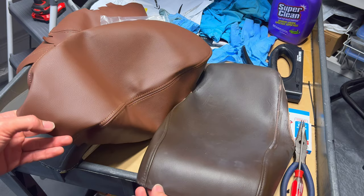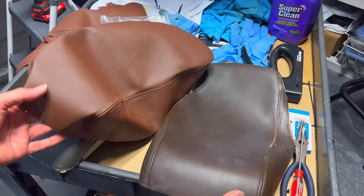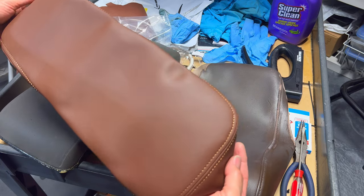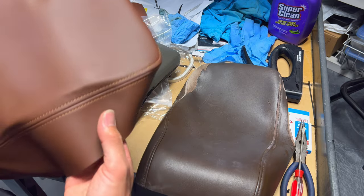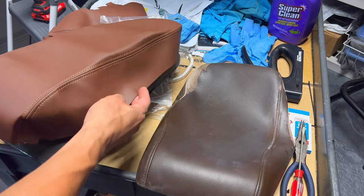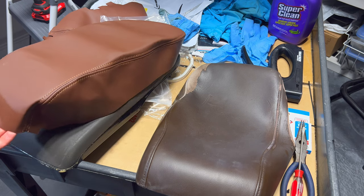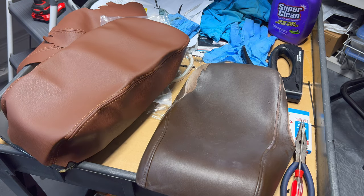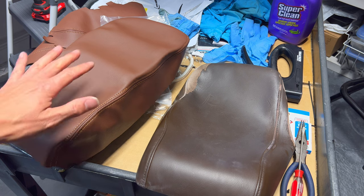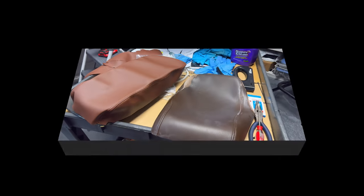You'll notice the leather color is a bit off - the original is a lot more brown versus the replacement which is more reddish brown. I think I should have just gone with black. If you go with black on the front and rear and then this piece, it'll all match since those are the only pieces that are brown in this car. It was like $15 to $30 total for the whole thing.